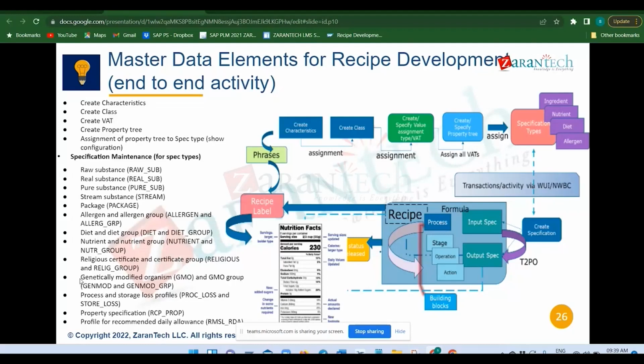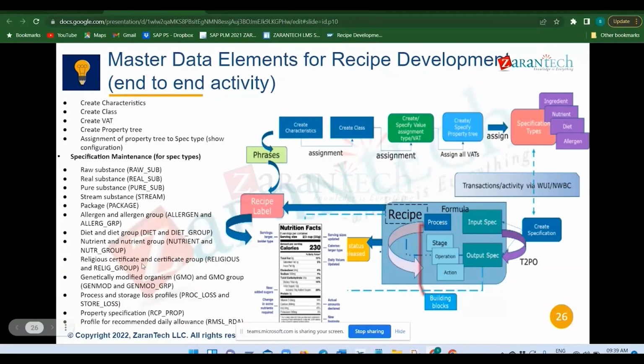So all this kind of packaging material will be used for liquid relevant products. There are different types of packaging products, and SAP standard also offers a lot of package types. So in the specification, if you want to create the packaging specification, you can use a packaging specification type.